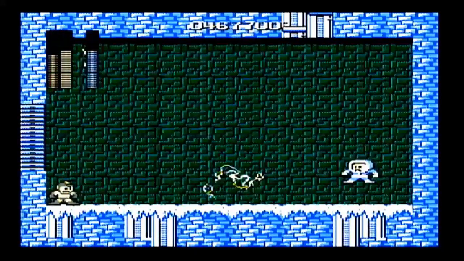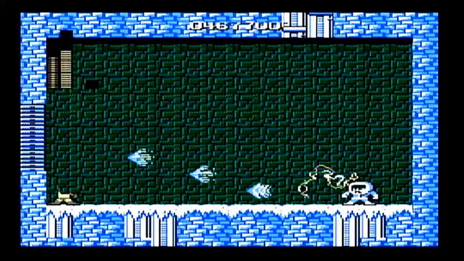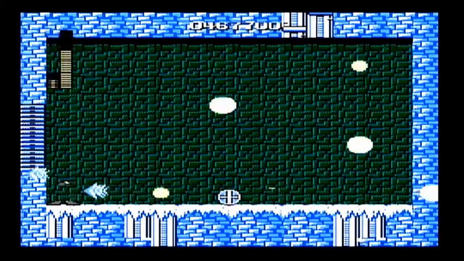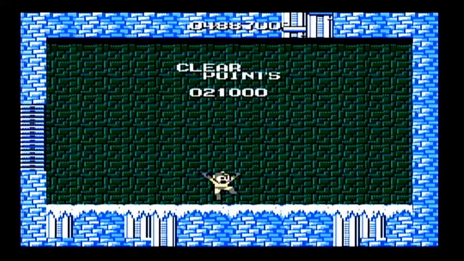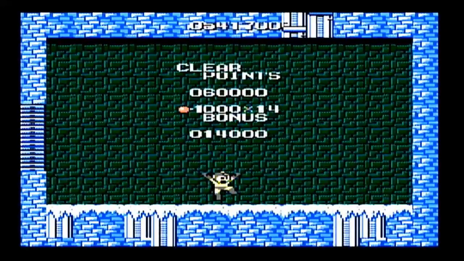Now Iceman here, pretty easy. Just stand on the side, shoot him with your Elec beam. Three is all it takes. As you can see, he shoots three icicles at you. One really high, just let it go over your head. The middle one, you can jump over, and then the same thing with the low icicle.